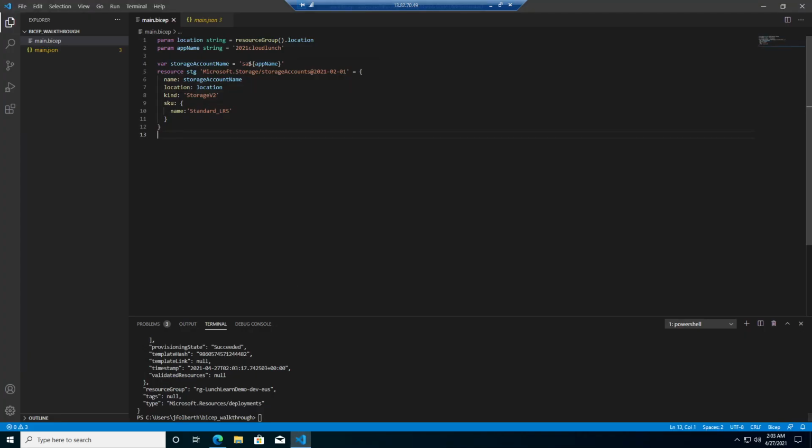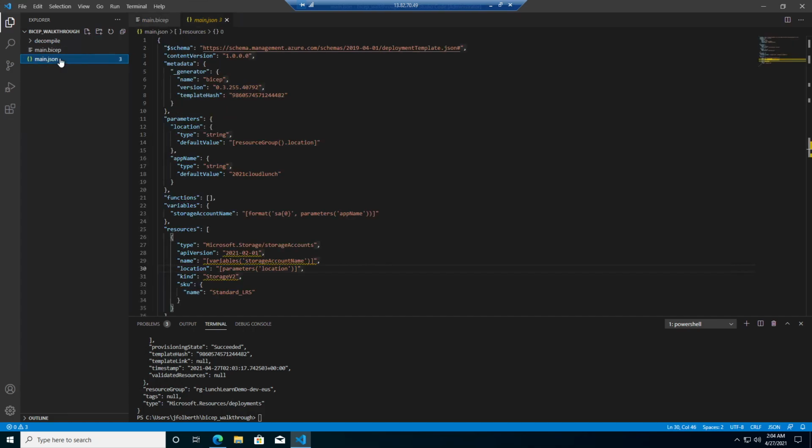So the next thing I want to touch on within Bicep, where you derive a lot of power, is going to be, actually before I do that, let me introduce the decompile functionality. So a lot of times people ask, I've got all these ARM templates, how do I actually get to Bicep? How would I go ahead and start using Bicep?